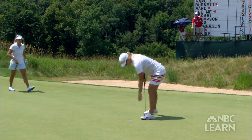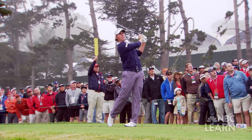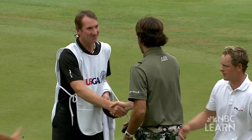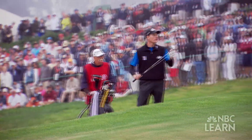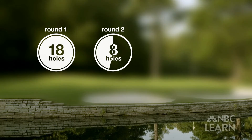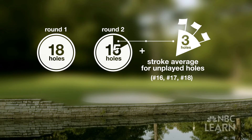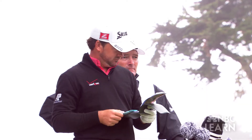Golf is a sport where you can have a bad day and an amateur can beat you. At the USGA's open championships, officials cut the number of players after 36 holes have been played. Players with the best 60 scores, including ties, continue to play. Scoring statistics help project what's called the cut score — the score a player must shoot in order to continue. Officials take actual scores for completed holes and add an average score for each hole yet to be played, and are quite accurate at predicting that number.